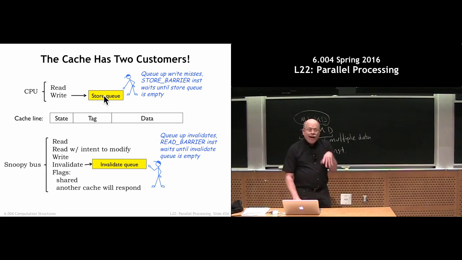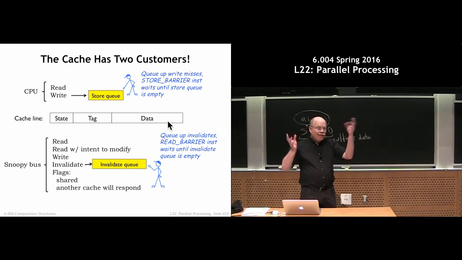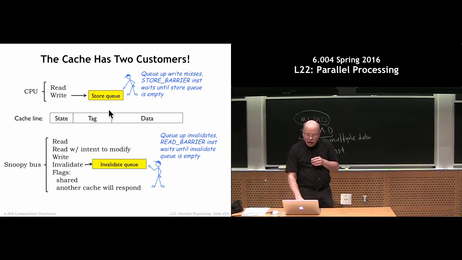Well, in a modern processor, those go into a write buffer or a store queue, and the CPU gets to go on. Meanwhile, the cache is off fetching things from memory, perhaps marking them shared or whatever. And when the cache line is finally refilled in the cache, it completes the write into the cache. So it doesn't make the CPU wait on a write miss. It says, go ahead, you keep going, I'll keep track of the writes that I need to do.